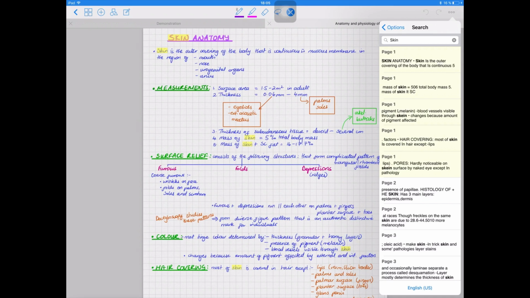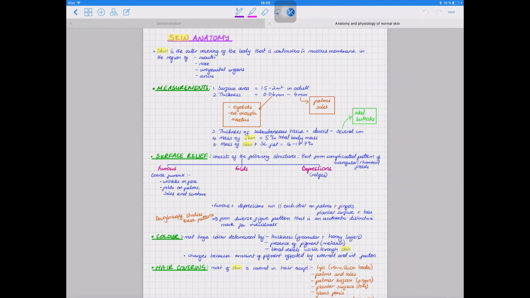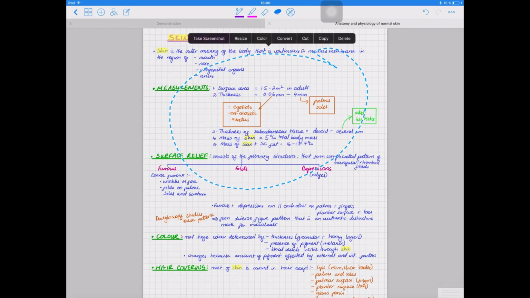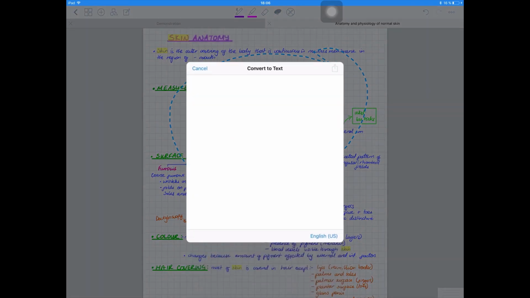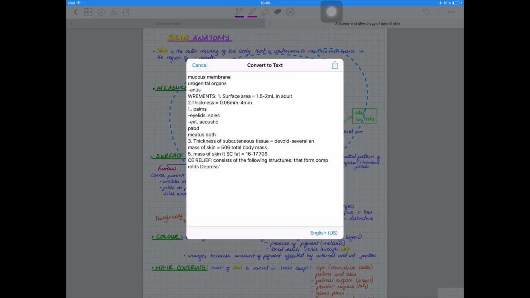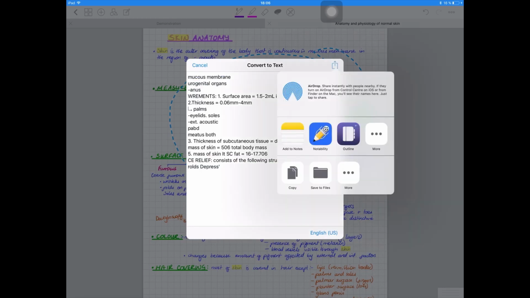And to answer a question from one of you guys, the OCR text is not available for exporting unless you use the selecting tool, and then you can export. So if you want to export the text, notes converted to text, you have to use the selecting tool where you select a section or select your whole page, which I personally think is not so practical. You convert it. Once you've converted it, only then you can export it to a few applications, not as wide a variety as you would exporting other documents.